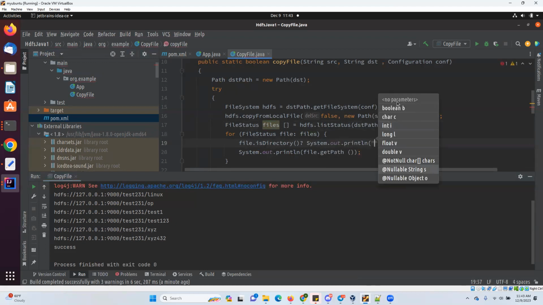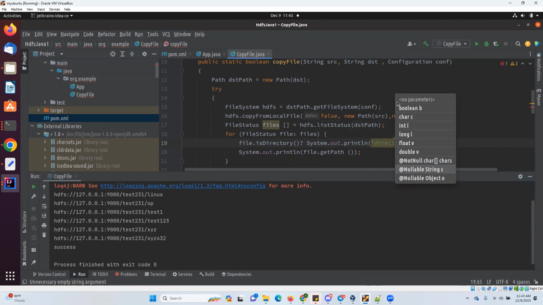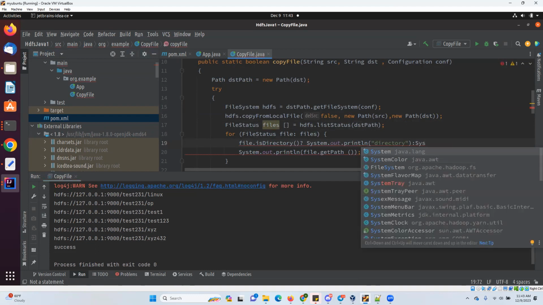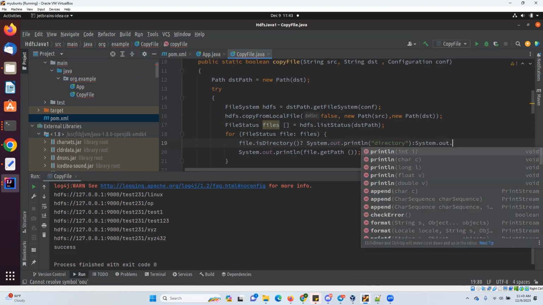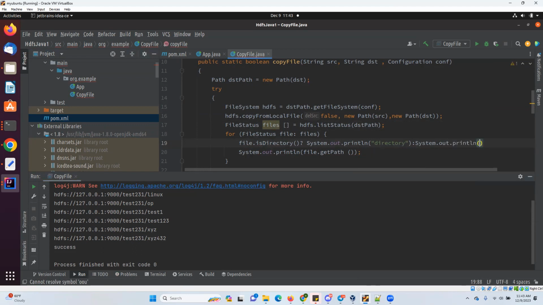Otherwise, I say System.out.println. That is the if else condition. I say either it will be a directory or it will be a file.